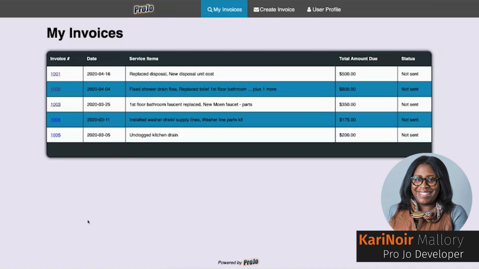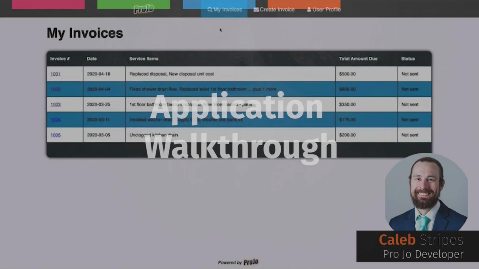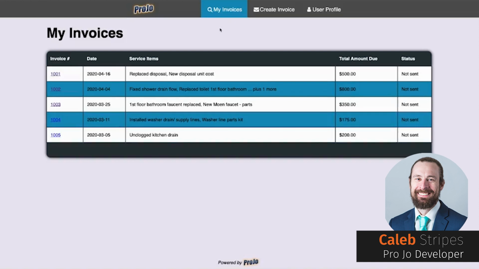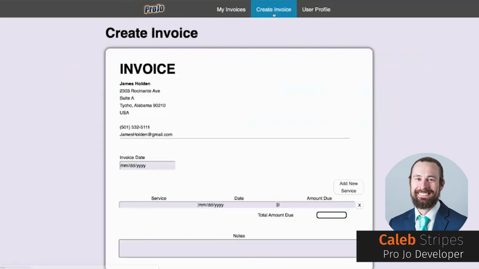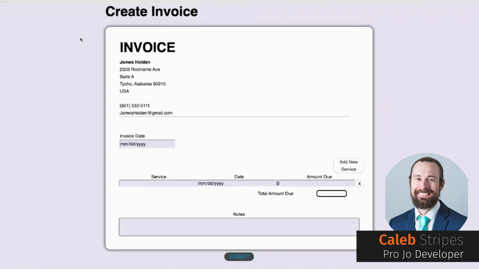And now I will introduce Caleb, who will tell you a little more about how ProJo invoices are created. As part of the main purpose of our application, we created a tool to generate new invoices. We needed to do this in a way that could allow users to store, access, and print their generated invoices. From the profile menu, one can navigate to the invoice creation form. The creation of an invoice provides our application with a robust and functional piece of data. While it requires the input of information, it also has a lot going on behind it to ease the use of the software. The contractor info is brought in automatically from the profile using Thymeleaf.